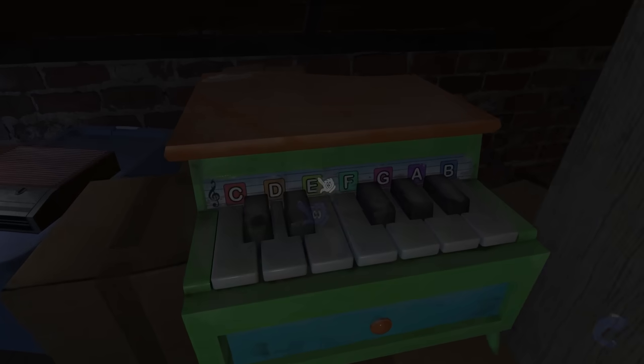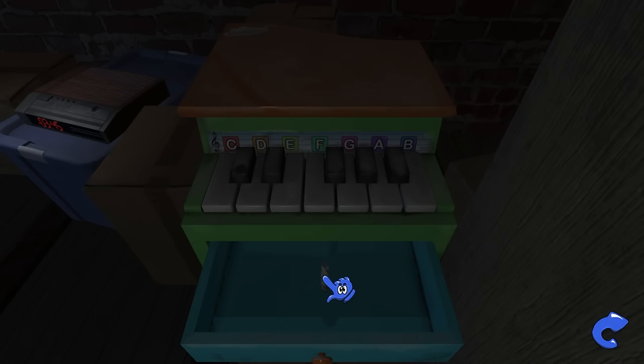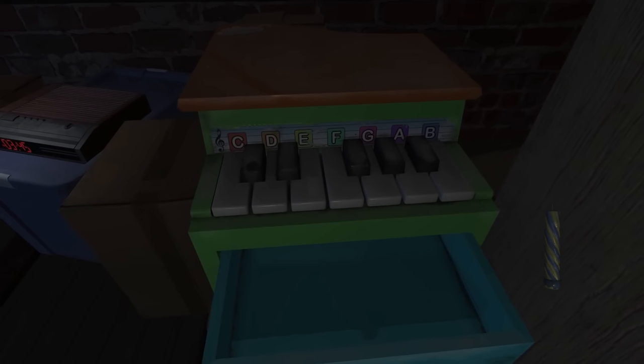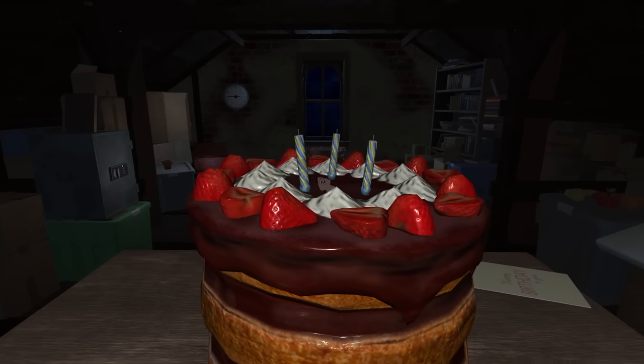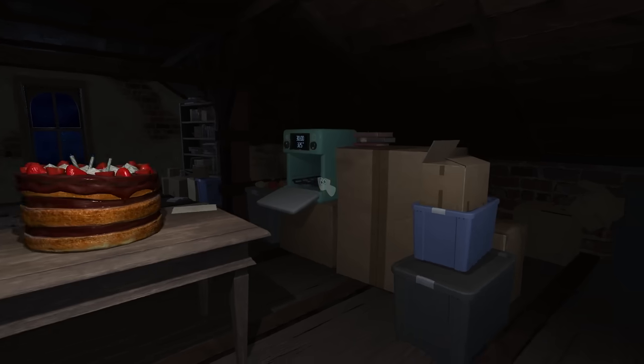Okay, can you repeat that again so I could, you know, maybe see what that code was? F-E. Got it. It's C-C-D-C-F-E. Holy, that's surprisingly hard to remember. Okay, so we got another candle. In here you go. We got all 3.